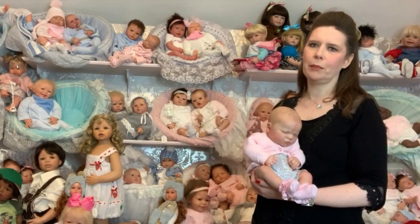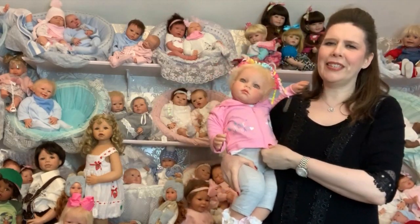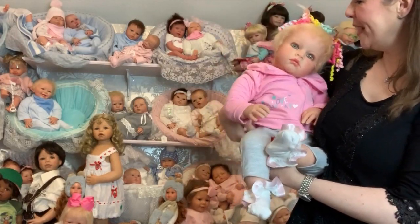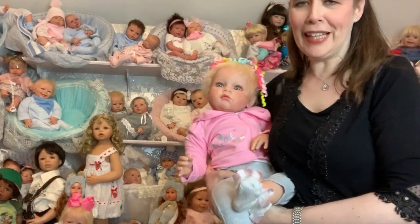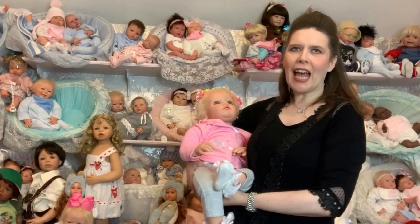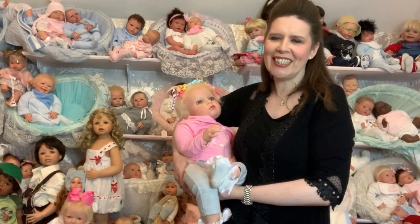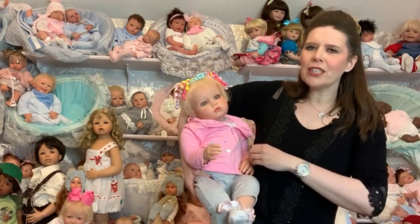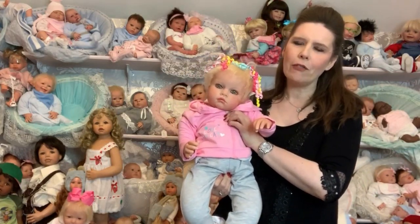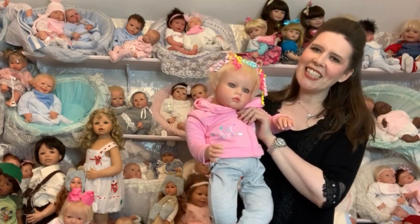A lot of you love our beautiful toddlers. Out of all the dolls, dressing the toddlers is probably one of the most fun parts — they fit 12-to-18-month child-sized clothing, so you have endless choices: shoes, outfits, coats, jackets, and things that newborn babies can't really wear. You can have so much fun dressing your toddlers.